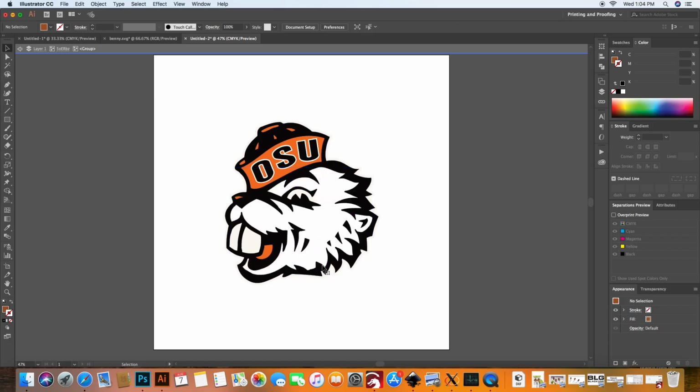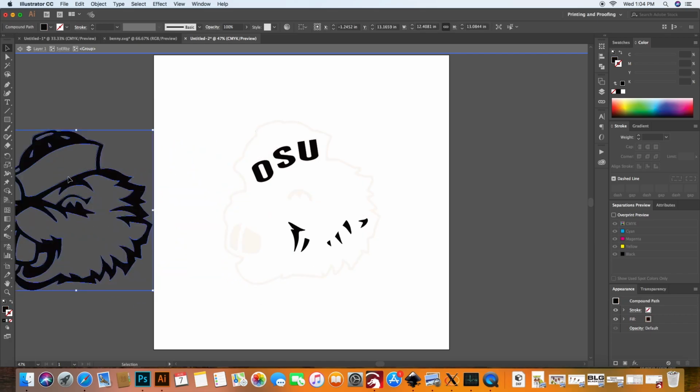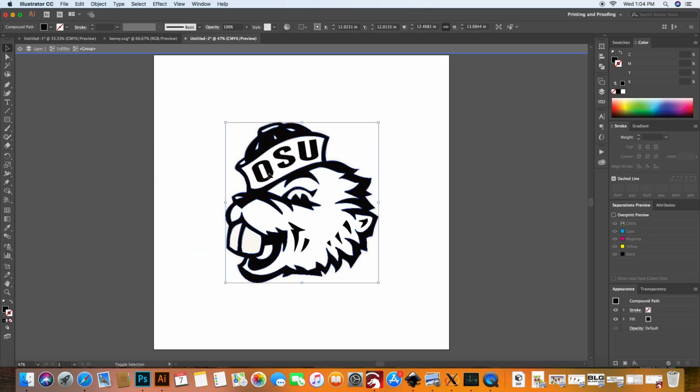And because this image is only going to be black and white since it's laser engraved, we actually want to get rid of all of the color parts, just so that we don't have double lining. What double lining is, because there are technically 2 vectors in this case, it will engrave both those lines. So you can see now, when we just drag this part out, which you actually could have done first to make things a little faster, that we did lose our OSU, which we want to make sure we grab.